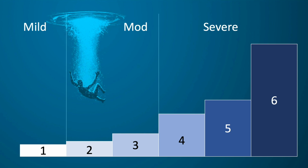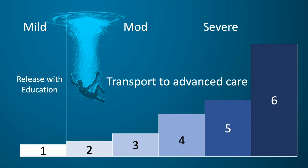And as general recommendations, every agency is going to be different, but those class 1 mild patients you can release with education. This is what our lifeguards do. Like I said, the majority of the patients who pull out of the water are class 1. They may be coughing, a little short of breath when you get them off. 5 minutes down the road when they're sitting on the truck getting treated, they're starting to turn around, looking good, speaking well, maintaining well, normal lung fields. We generally send these patients home.